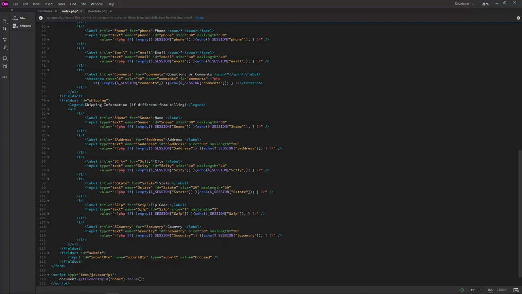Please double check, make sure you haven't misspelled anything, make sure they line up with the correct one. Again, it's if the session variable is not empty, echo out the session variable. If it is empty, then you've just got a value equals double quote, double quote.